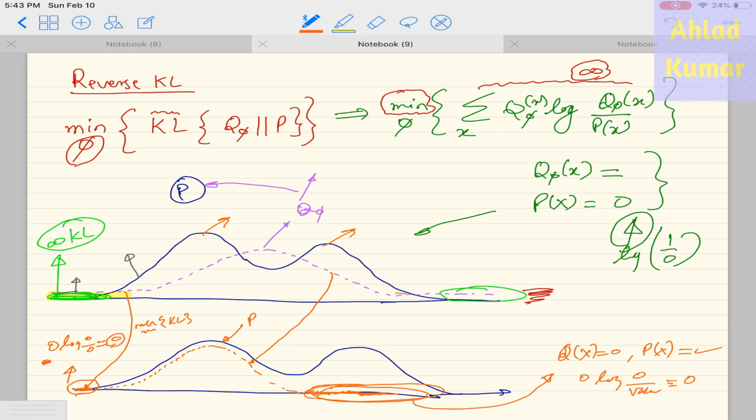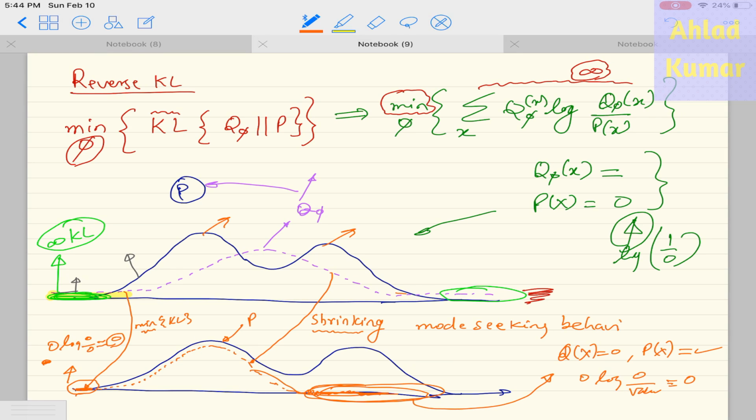And one may ask why Q is not forming in a way as that of P, that is like this. It is not forming like this because we have assumed it to be a normal distribution, not the bimodal distribution. That's why it is like this only. So what's the operation of reverse KL? Reverse KL is basically shrinking the probability distribution which was earlier lying in both the modes to a single mode. And it is also sometimes called mode seeking behavior.